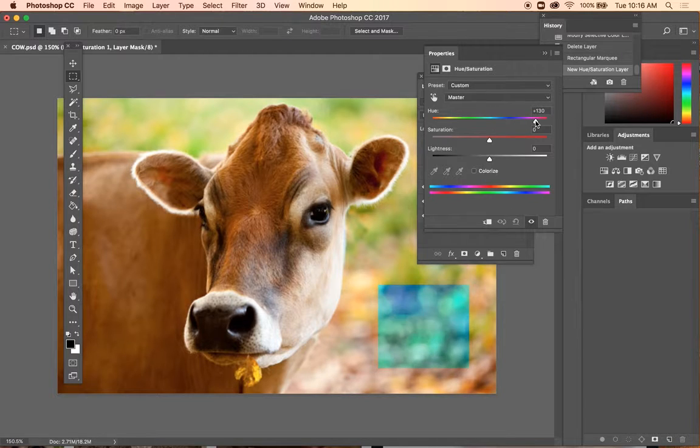Hue saturation will change the color of that specific space as you drag it along this tab. Saturation will either give it more vibrancy or more intensity, make that color more intense and bright, or it will take color out. It will literally suck all of the color out. It's going to become grayscale if you were to bring it all the way down to 0% saturation, right?